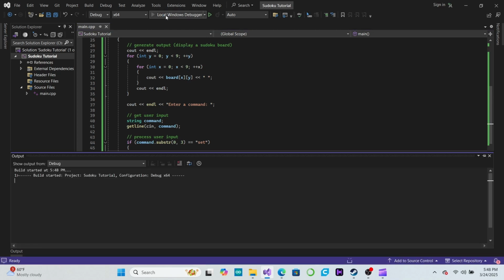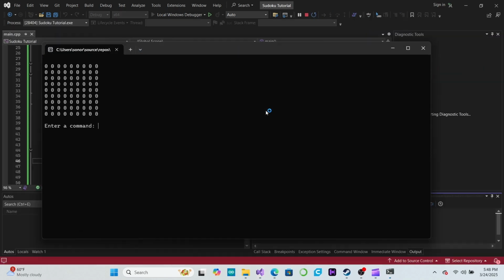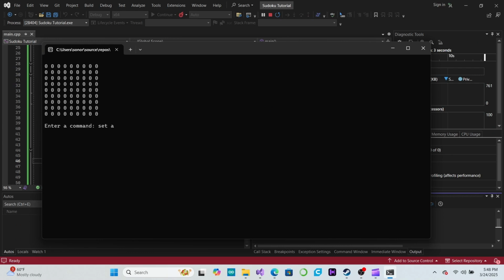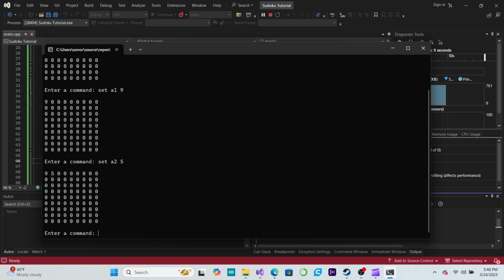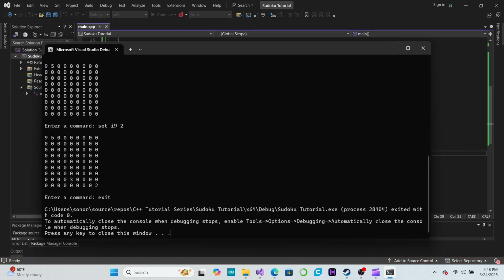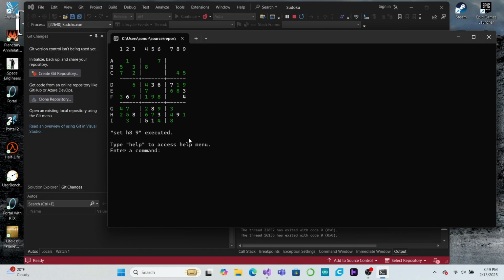Now, our program can accept user input, and then either modify the board or exit the program based on that input. Our program really is starting to at least resemble a game of Sudoku. In the next video, we will make further refinements to our program by adding code that will enforce Sudoku's rules. We will also start making our code modular. This will make it easier to write large programs since we can work on each small piece of our program individually. Until then, feel free to play around with what we have here and see what other kinds of commands you might want to add to your own version of this program.